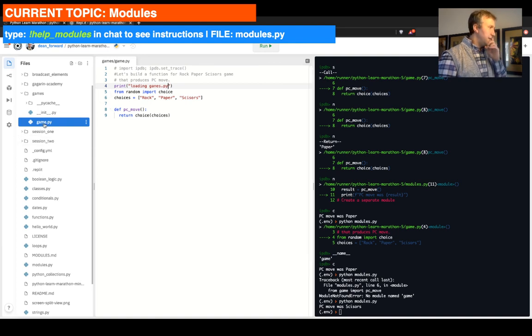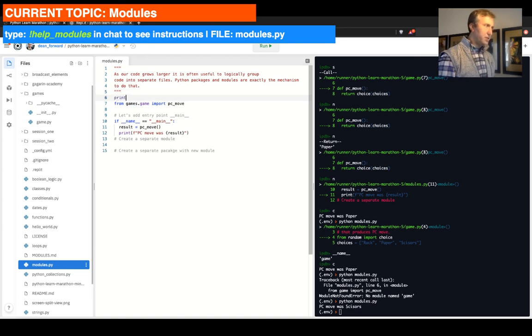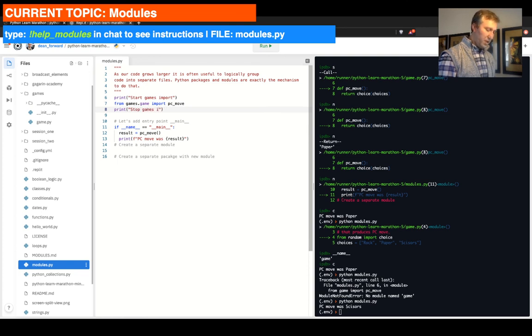Then we go into modules.py and print start games import, and then print stop games import.